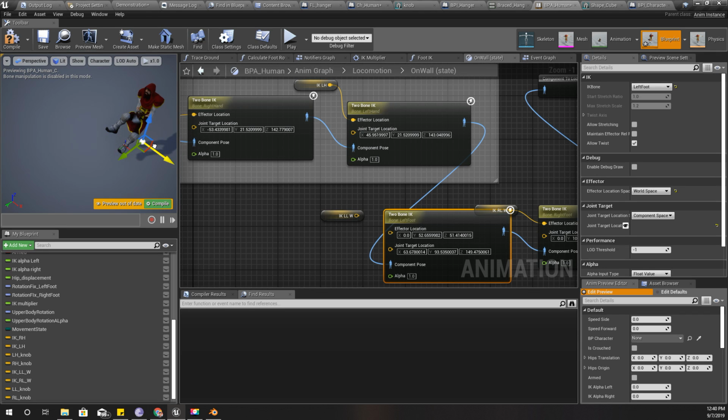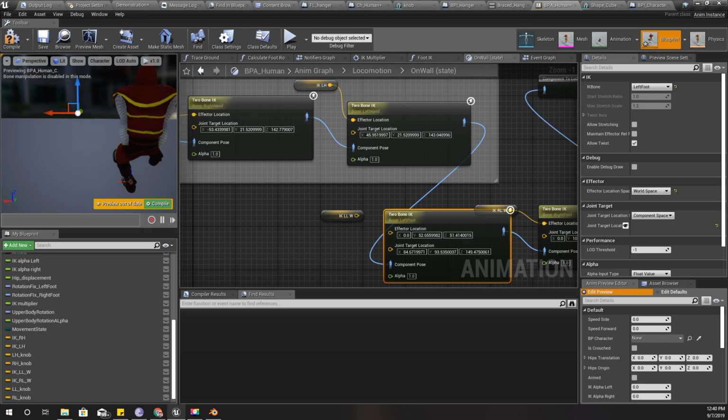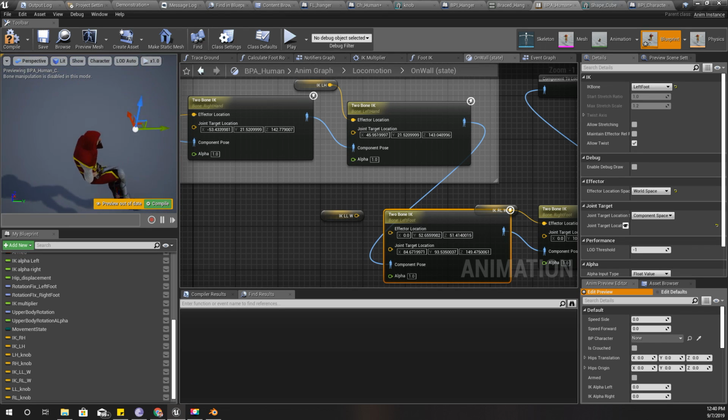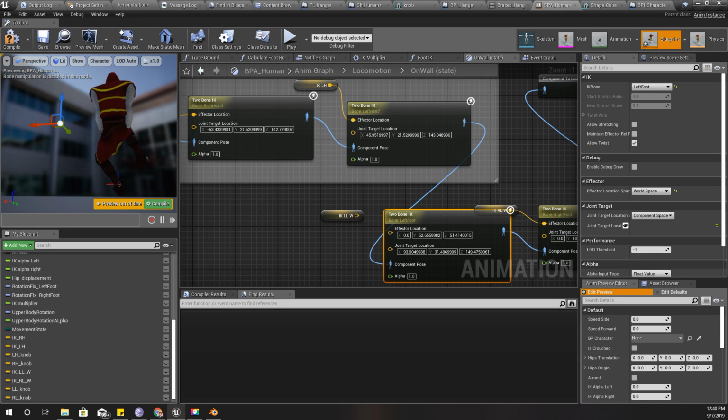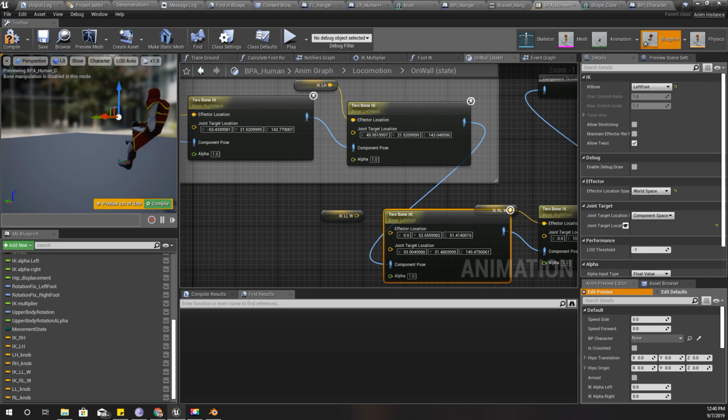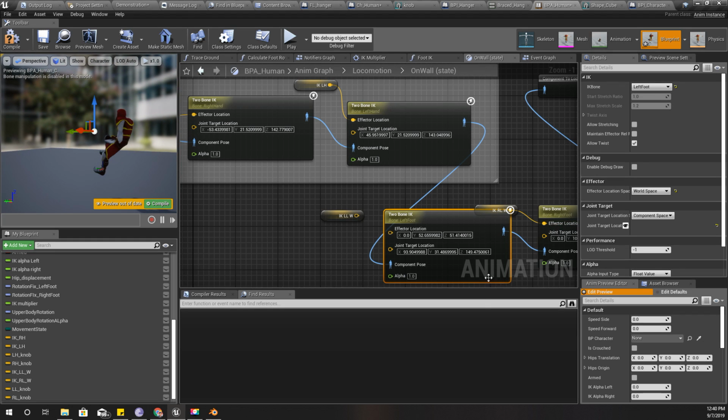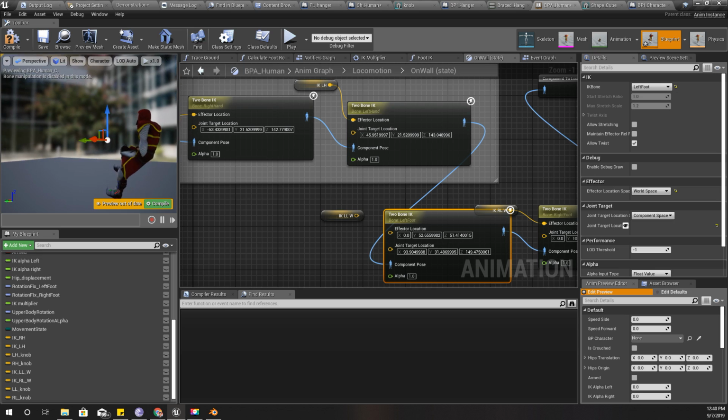I think I need to move it this way so that my legs will bend outward. And it should be like this. Otherwise my knee would go inside the wall.